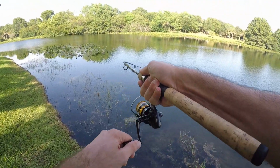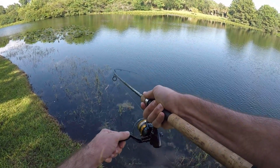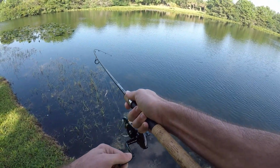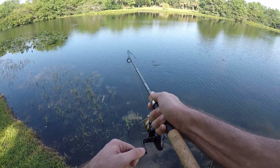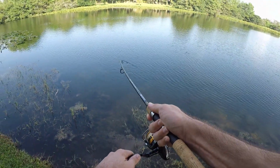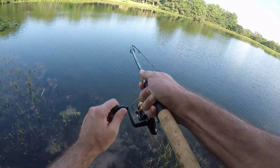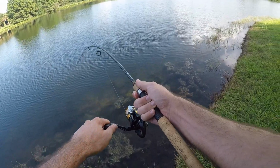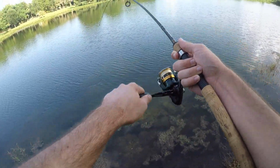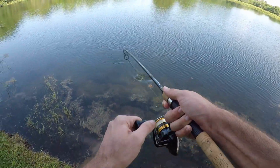There we go. Fish on. This is a nicer one, at least it feels like it so far. If I had to guess, it's going to be a mine cichlid. Yeah, it is. These guys can pull pretty well. Still making a couple nice runs. Let's tire him out a little bit. Come on in here, dude.